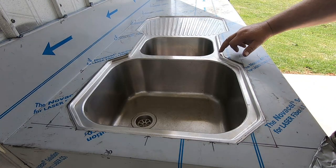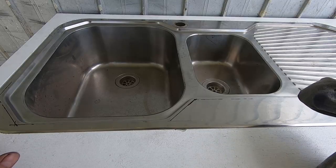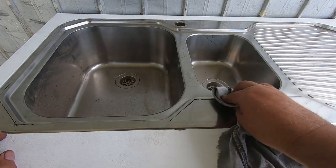Get rid of these texture lines, that'll make it look even better, and then no one will know how off I was. Bit of prep sol, get rid of the old texture marks.